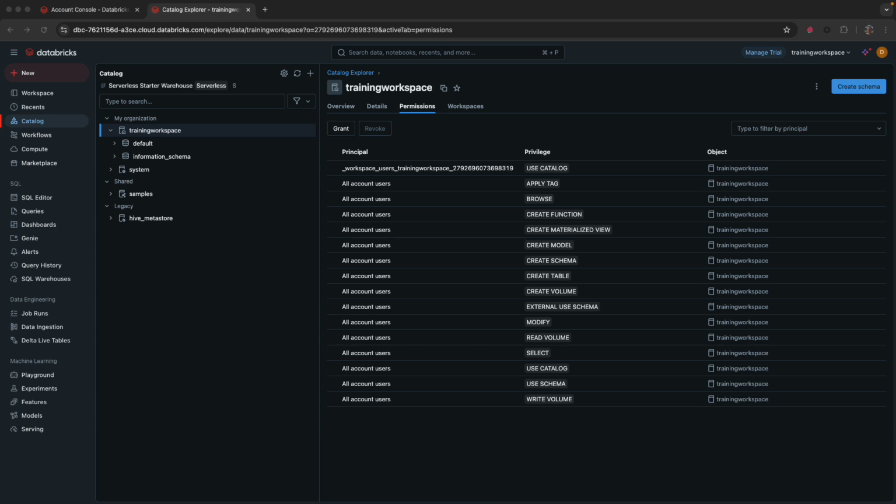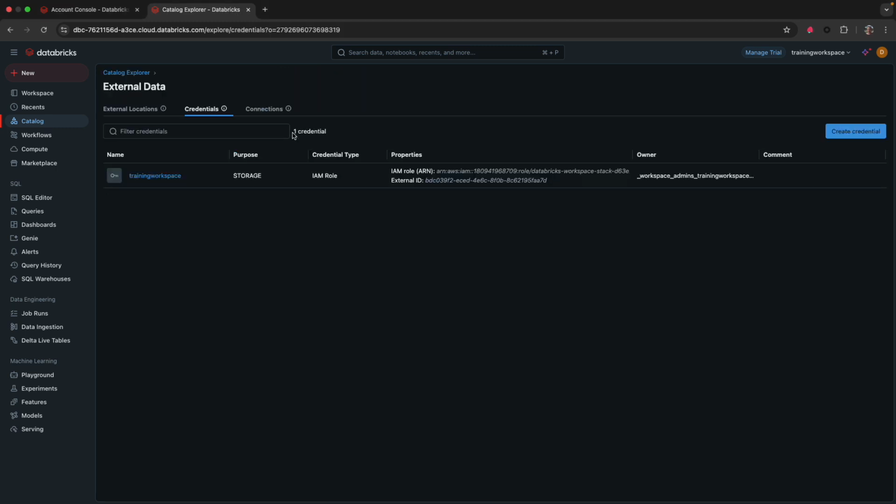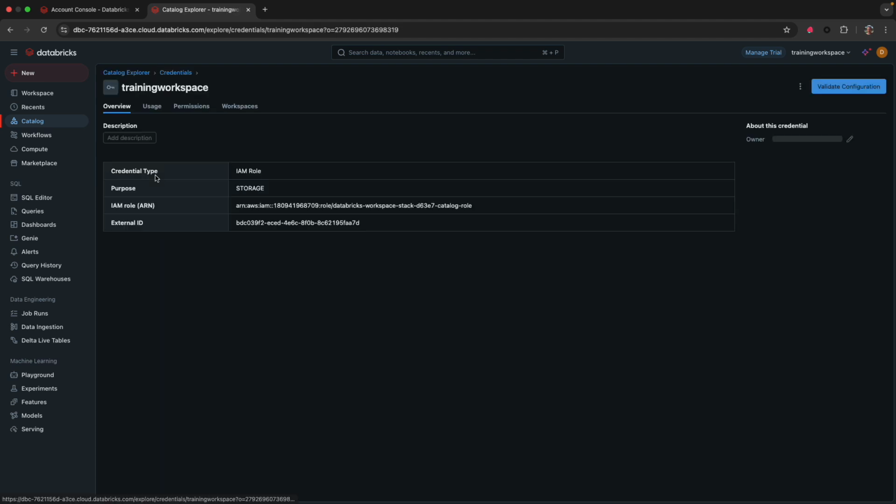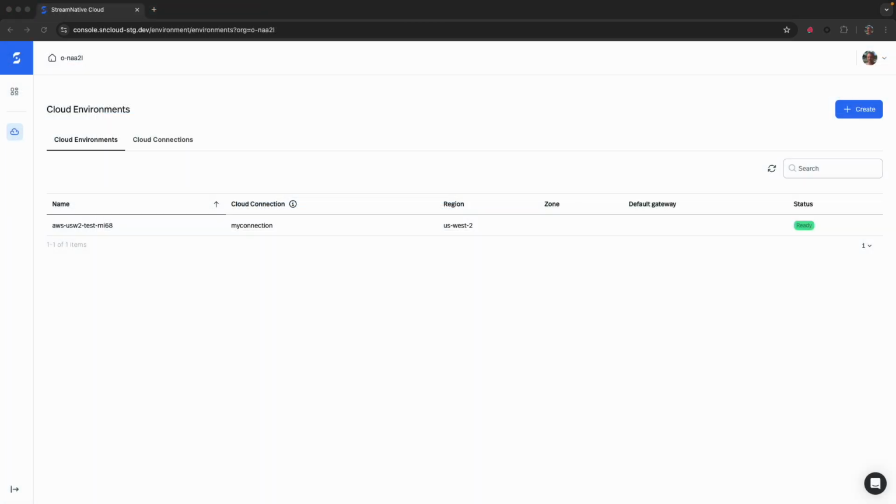So to provide these permissions, we're going to provide them at the bucket level. And then inside of that bucket, specific objects will be created for different StreamNative clusters, including the one that we're going to be creating. So we're going to provide permissions at the higher level at the bucket. And since I've already created my cloud environment, that bucket exists. So to grant permissions onto that cloud environment bucket, I'm going to go to the gear icon credentials. I will click on this training workspace and I want this full IAM role. And then I'm going to give permissions onto the S3 bucket that's used by my cloud environment.